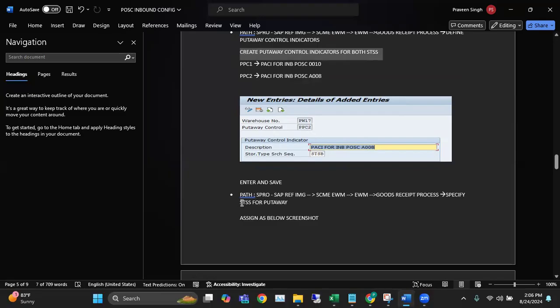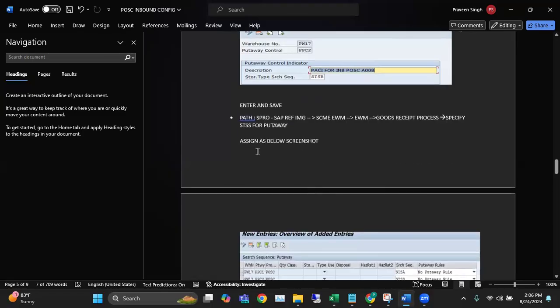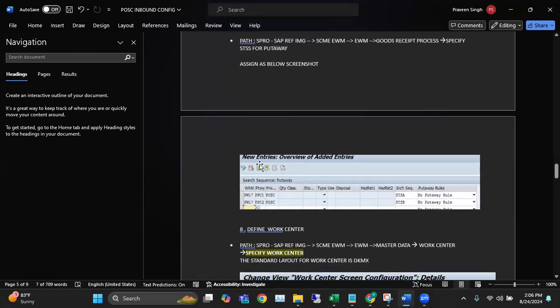Later on, let's go to specify STSS for put away. To do that, come back again, follow this path, specify the STSS for put away, assign as in the below screenshot, and you need to assign this. We are assigning this because the system needs to know where the goods have to move.